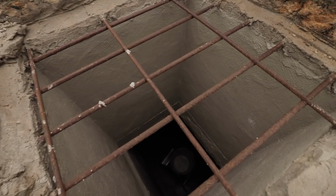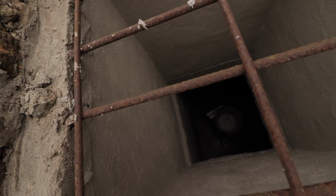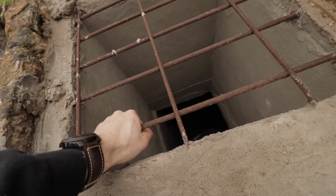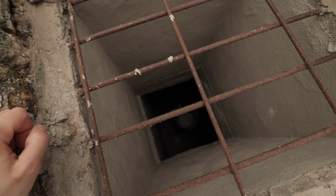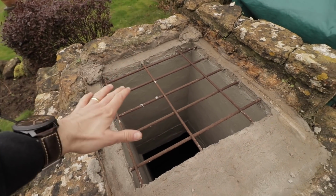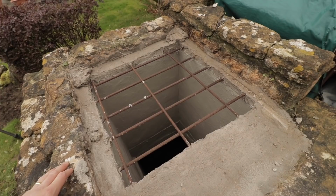Put the sealant down now and that's all the vent done. Obviously this is just a temporary vent. Remember, this piece of corrugated plastic, this is all fixed in and cemented in so that my daughter, when she's older, won't be crawling around or falling down there. So I still need to build a vent on top of here. That's going to be one of the next challenges.